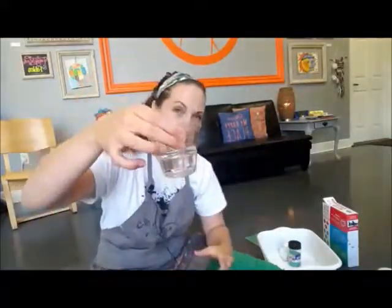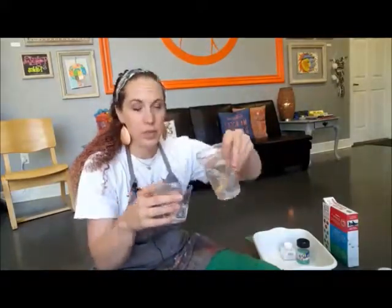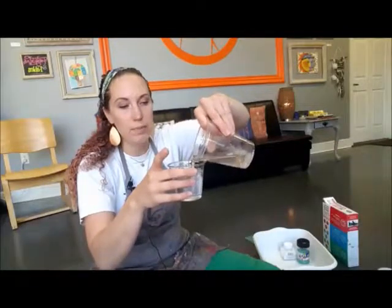So we start with our glue — I'm using a clear cup because you can all see it. After we get to the mixing, I'll put it in the big bucket. I'm going to take my water and add it to my glue. I'm not going to add all of it — I want to reserve a little bit. This is a one-to-one ratio, glue to water. If you use one bottle of glue, you use one bottle of water. Then you just stir it up until it's all mixed together.